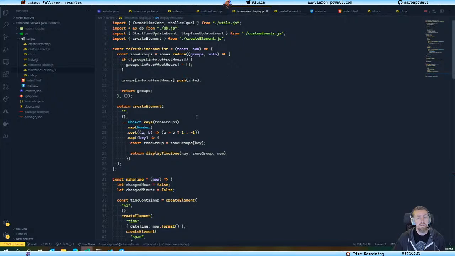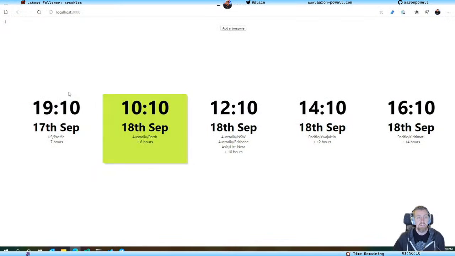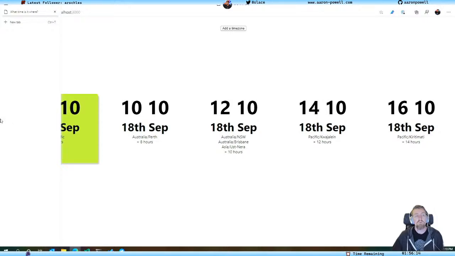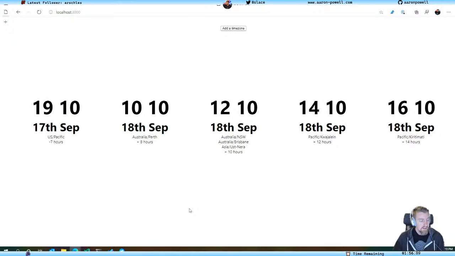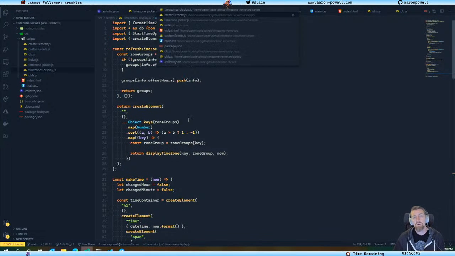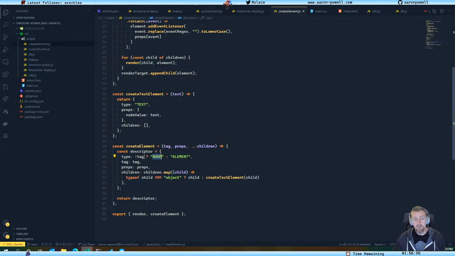The way that will work is, here I'm creating the time zones to display. If we look here, these are the things that appear across the main. I want to render all of those into a container, but I don't need them inside of another container. So to do that, I'm just rendering it out with no element tag. And if it's got no element tag, then create element will make the descriptor that I'm building out a type of noop. Otherwise, it'll be element.